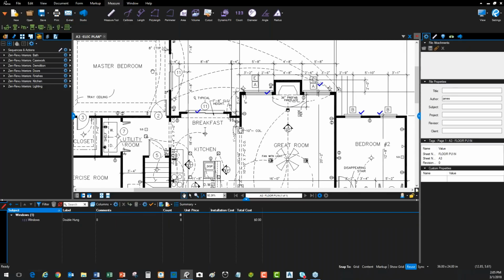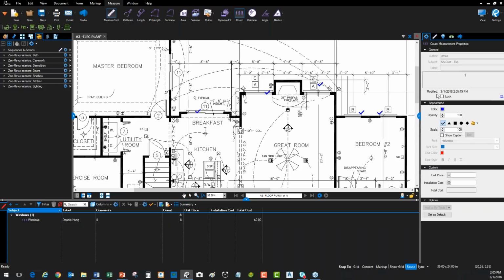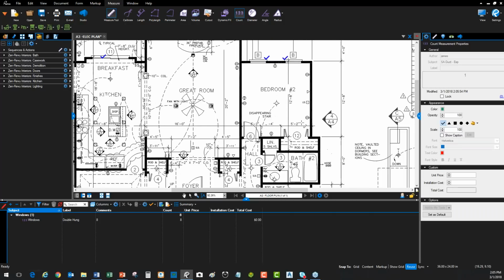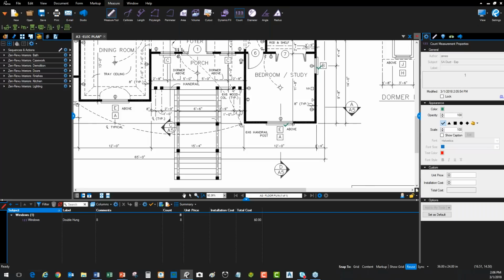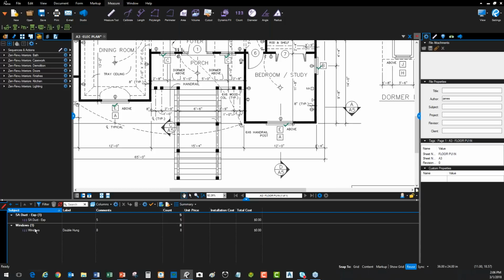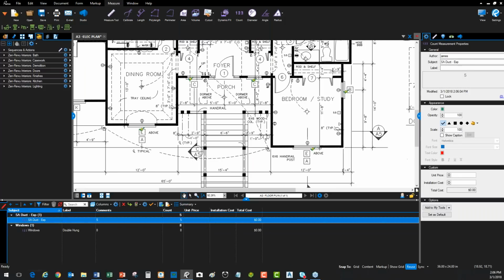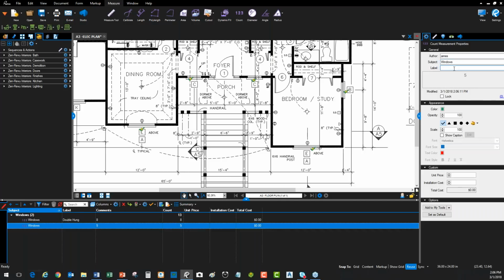Maybe now I need to go in and put in another count. Now I can go in and maybe I'm going to switch this. I'm going to use the same symbol, but I'm going to switch it to green, right? And I'm going to go in on a count. Maybe I've got some sliders. I've got a slider here, and a slider here, and a slider here, and a slider here, and a slider here. Okay, so you see now I've got 2 separate counts. Same thing though, right here I can just change this to go in that same subject. It's still windows, but this is sliders.